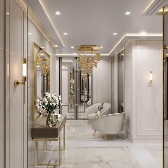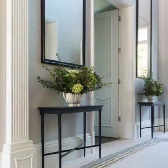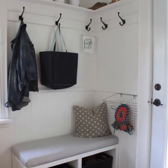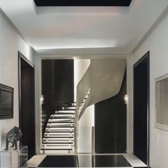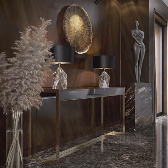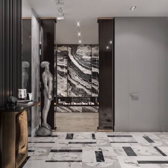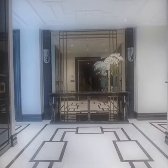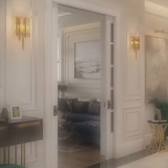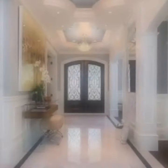Best entry interior design ideas — after entering through the front door, the entryway is the first place that we see, and often we do not pay enough attention to it. The entryway is where guests form a first impression of the living space. Even if it is small, it does not mean it must be in disorder. Vibrant wall colors will refresh a dark, narrow space, and elegant storage solutions and furniture will reduce clutter and overcrowding.